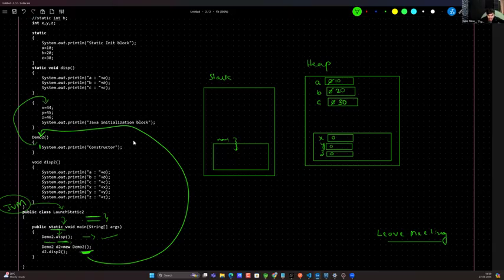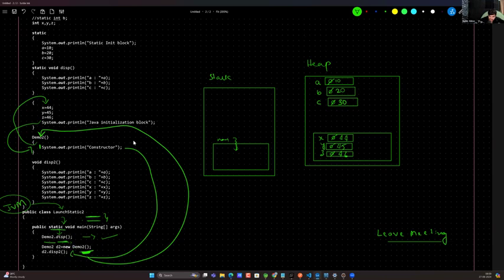Inside the initialization block, you're giving X 44, Y 45, Z 46. And you're printing one message, Java initialization block. After printing, control comes back to wherever it has come from. Then the body of the constructor will be executed. After executing the body of the constructor, control will go back.